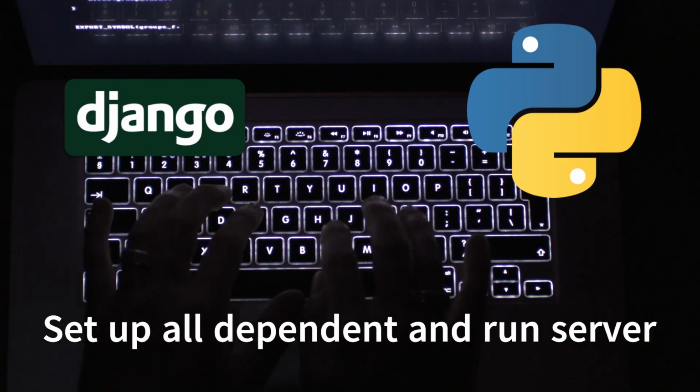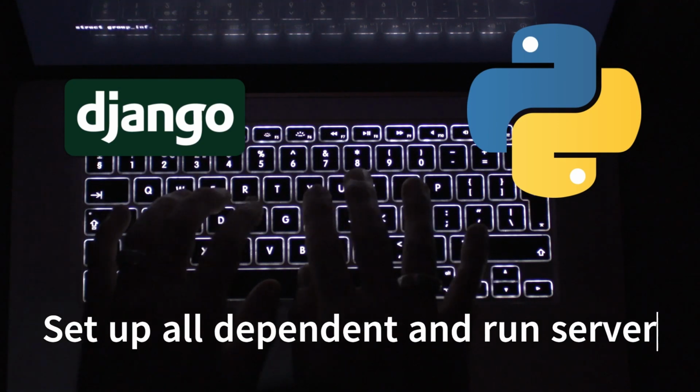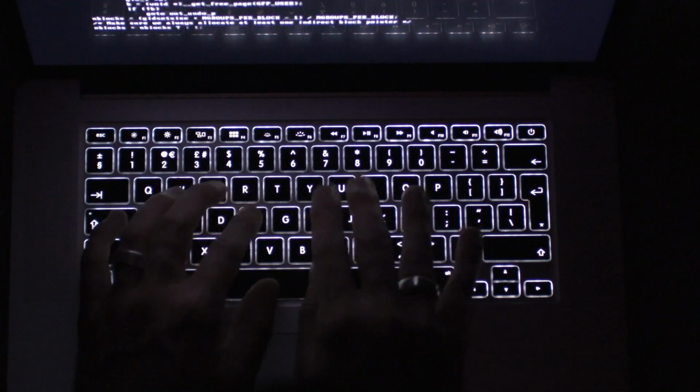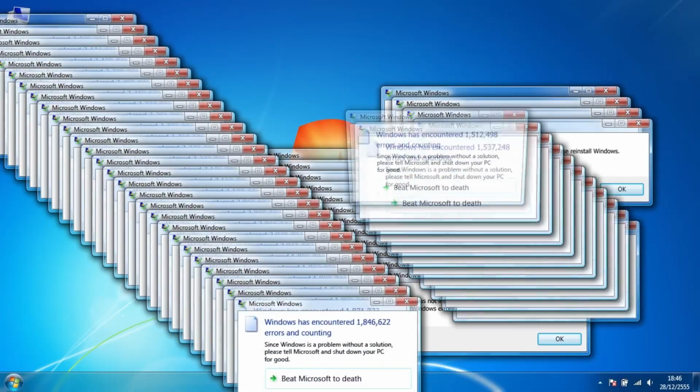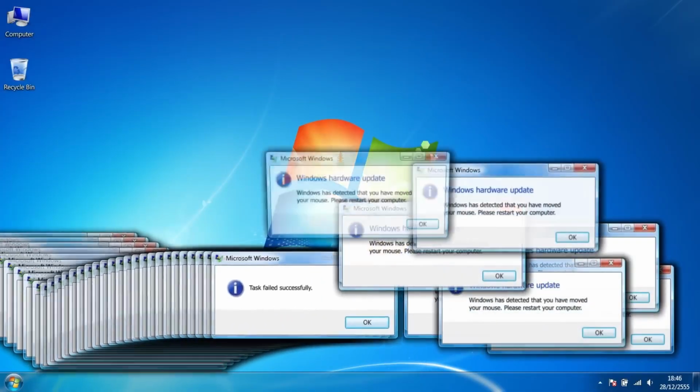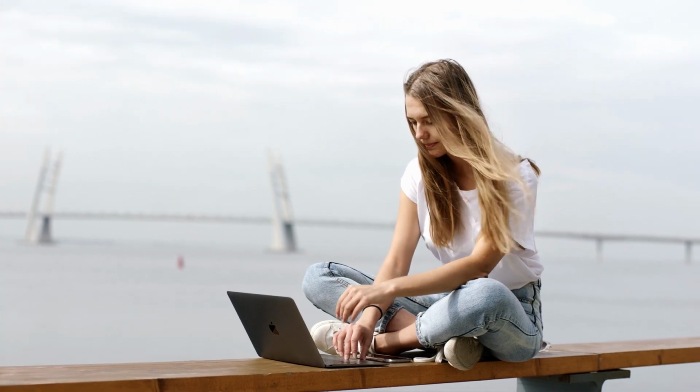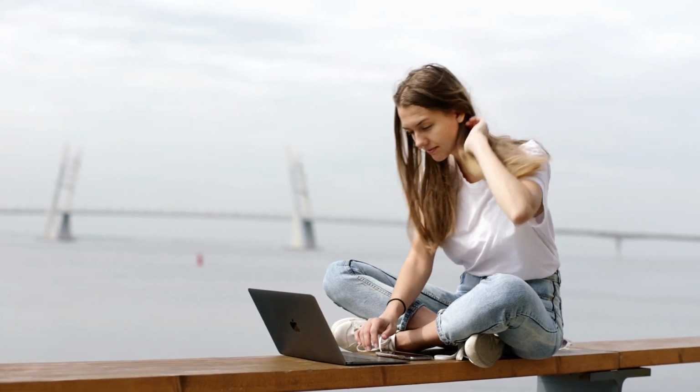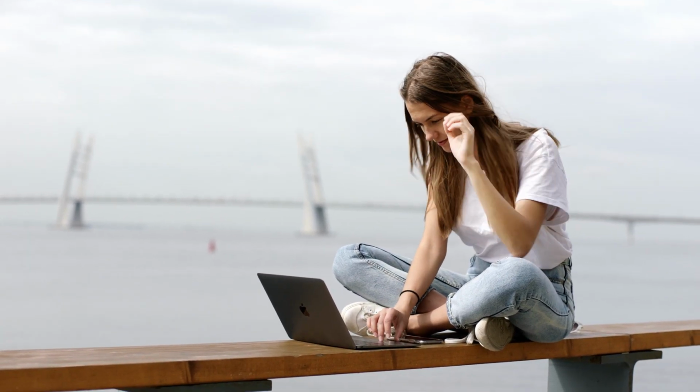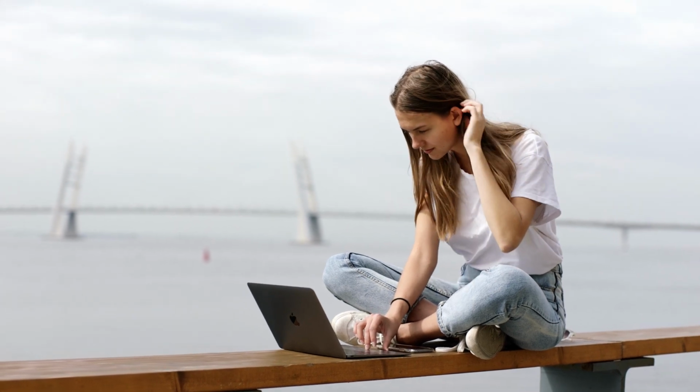And it would be great if the project takes off. But what if something goes wrong? Then you'll encounter a bunch of different errors. Now imagine a situation where you have to work with a project in a technology or language you're not familiar with. In that case, installing and configuring everything needed could take a lot of time.